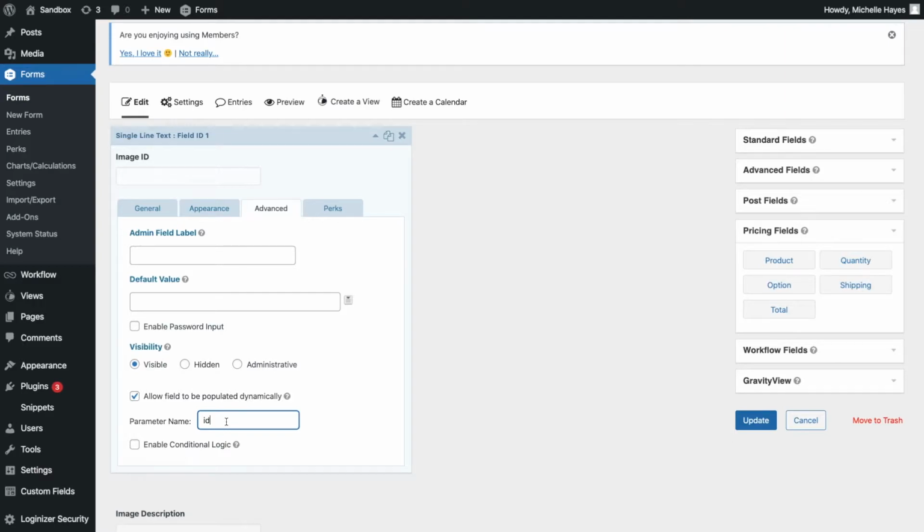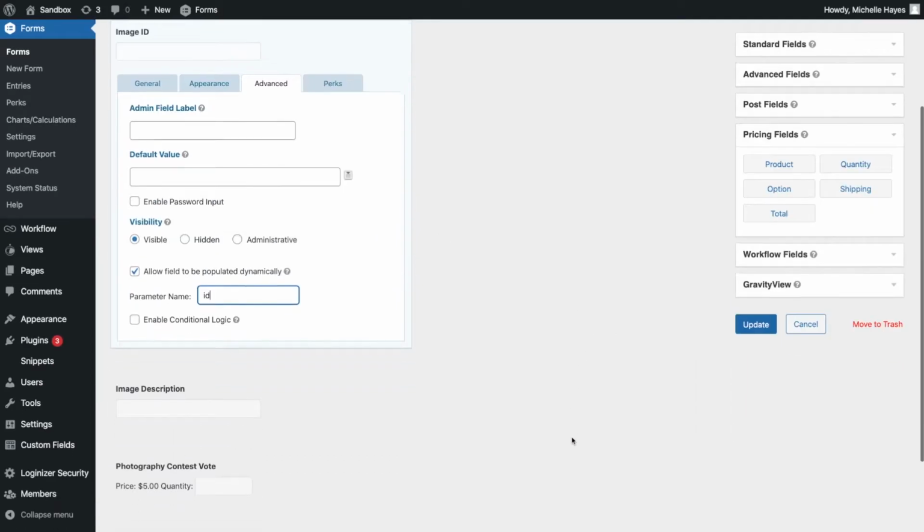Now what we'll be doing with this is we will be linking this to the view so that when someone clicks a link in the view and says, I want to vote for this photograph, that's going to automatically populate this form to tell you which photograph this vote is coming in for, so that your voters don't have to describe what photograph they're voting for or put in some sort of code for it. That'll automatically be populated once we finish setting this up.